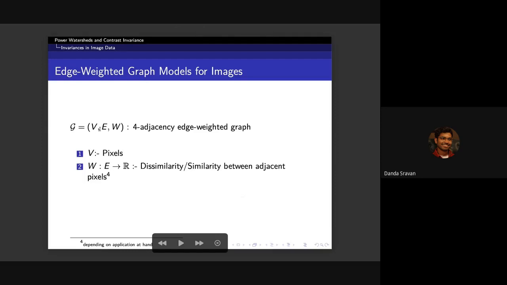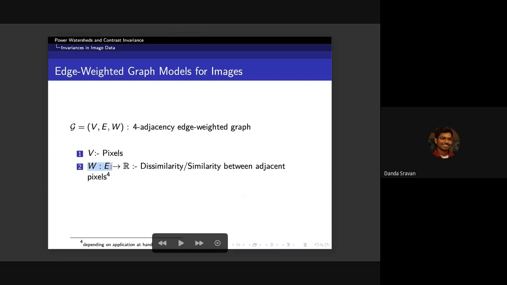modeling images. One of the commonly used ways to model images is making use of edge-weighted graphs. What people do in practice is they construct a graph out of the given image, meaning each node is a pixel, and suppose I am working on, say, a two-dimensional image. I use some kind of a 4 adjacency, meaning every pixel is connected to 4 other pixels, one on top, one on bottom, one on left, and one on right. On the boundaries, of course, you won't have all 4 neighbors, but that's the basic adjacency that I use.